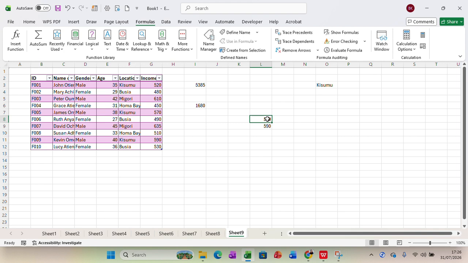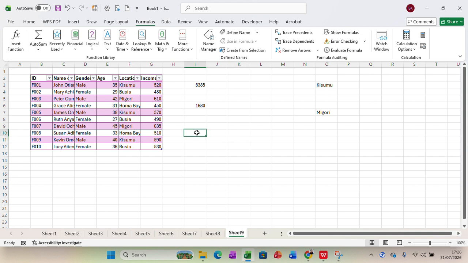We can also have the other county. We can have Migori. So we have Migori here. So here, we are going to click here instead of Kisumu. So we can have another formula.